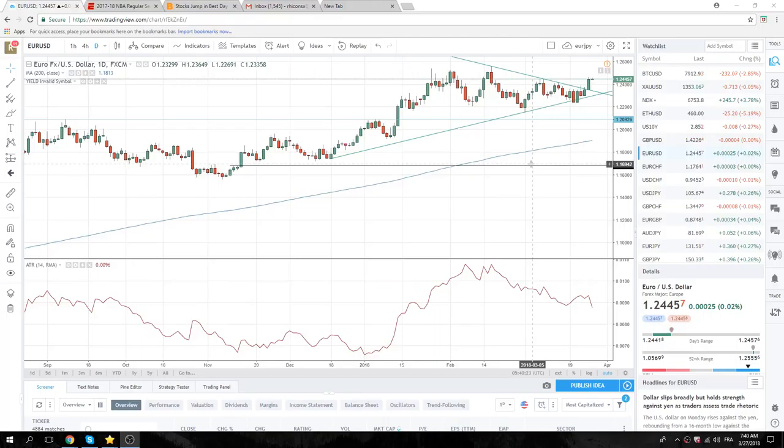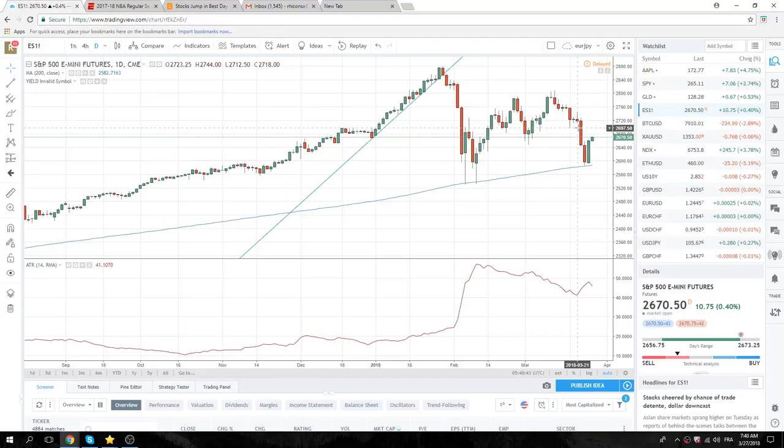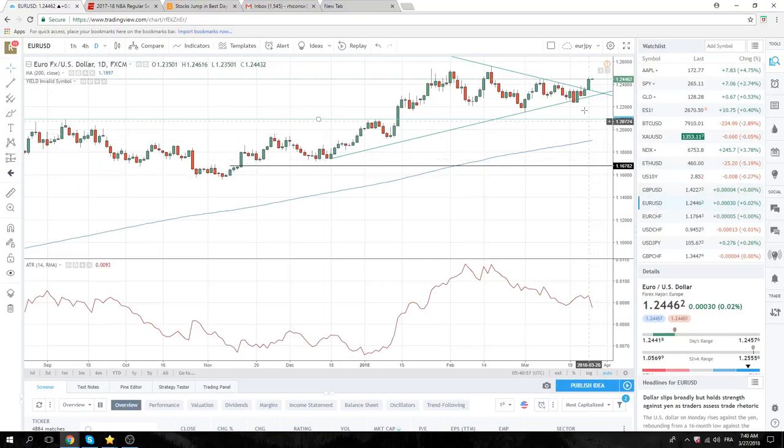Euros hanging around at the highs. No real acceleration through 50. I'm not really sure what to make of this. I'm not really a super believer in this Euro move, nor am I a super believer in this stock move. For stocks you want to sell today up near the figure, so between 2690 and 2700. We'll be looking for sideways consolidation or a down move for the rest of the week. Euro — we don't really have a trade in mind.